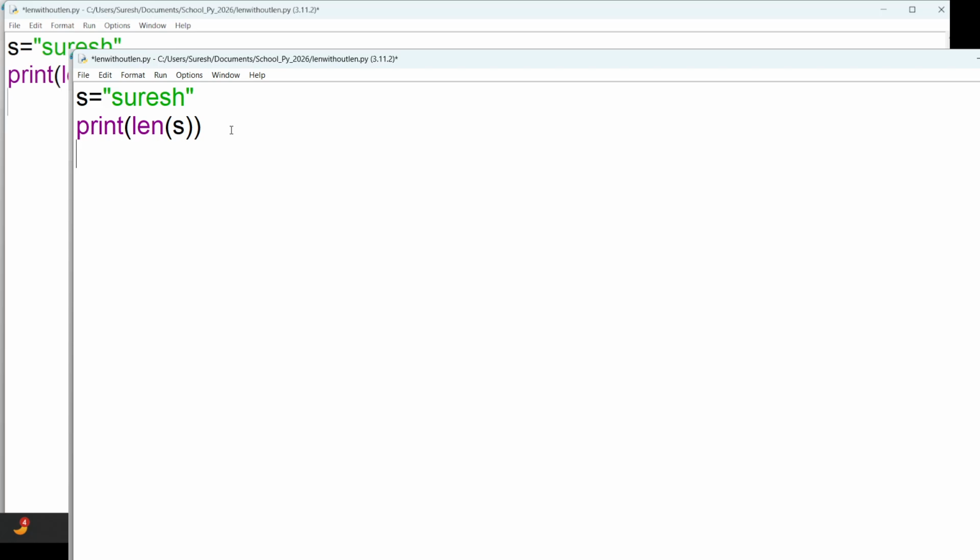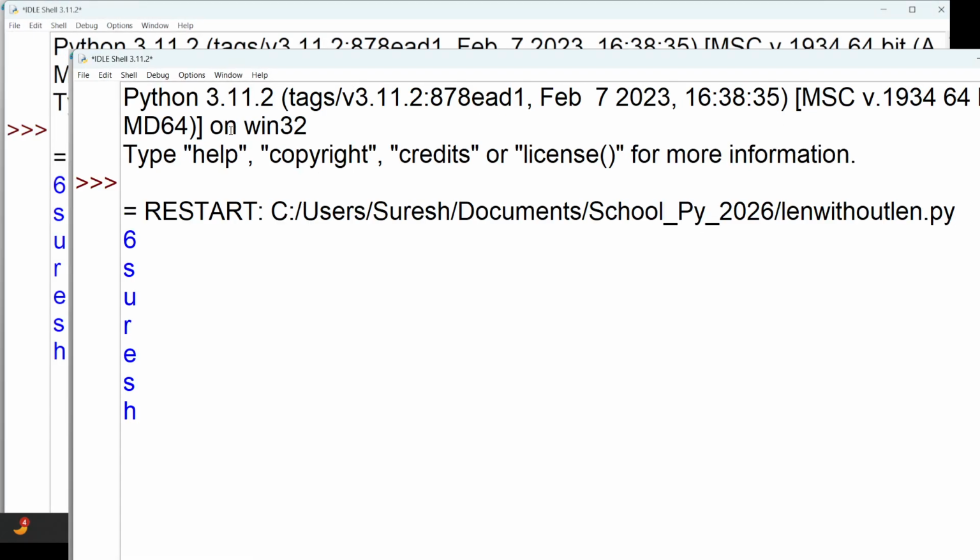Character by character, I want to access. We'll use the for loop, simple. For i in s, print all the characters. It prints all the characters.